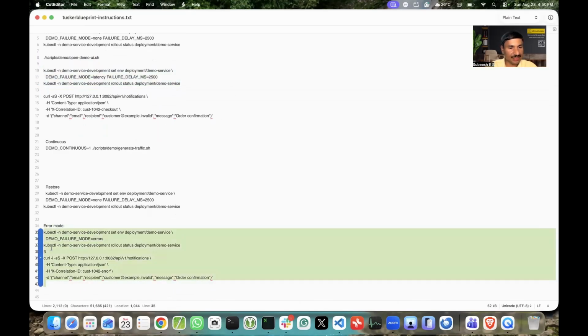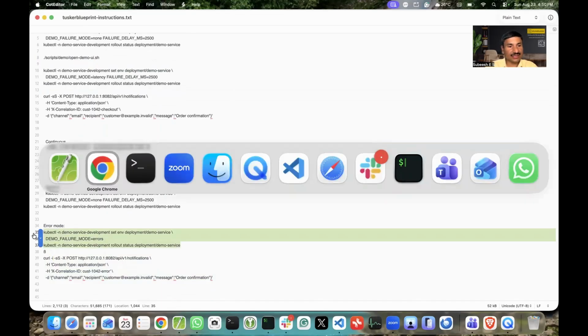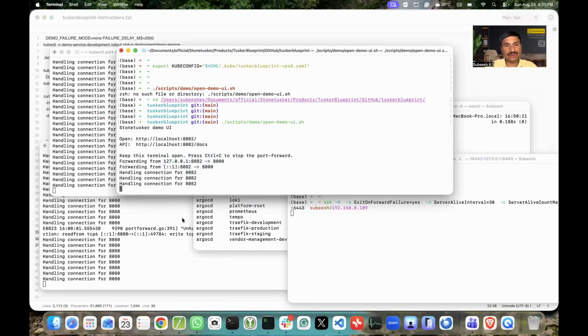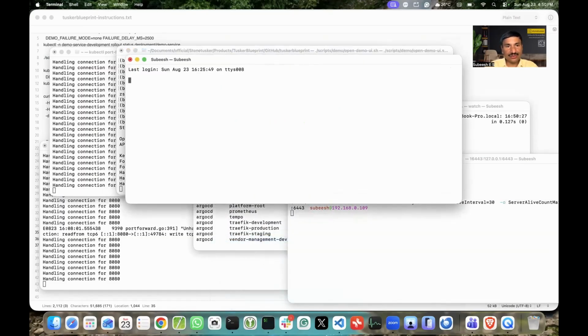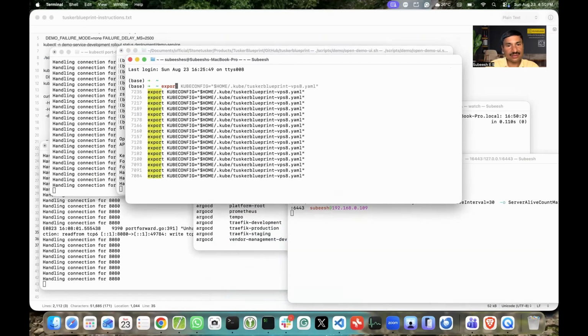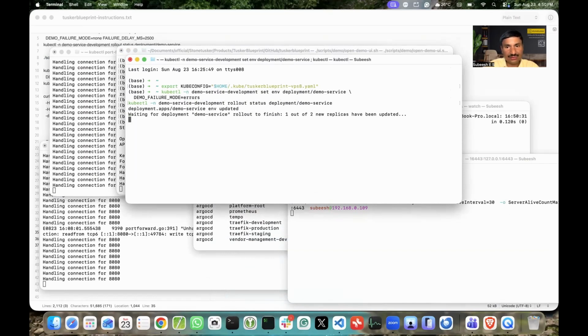I'm setting up a configuration which is going to create errors. The containers are now going to be made. So now I'm working on this. Obviously, it is running internally. It is just rolling out the replication.